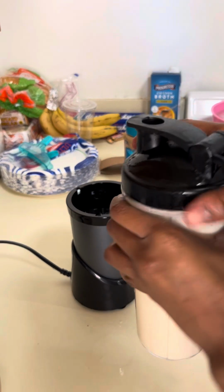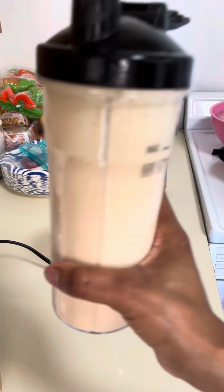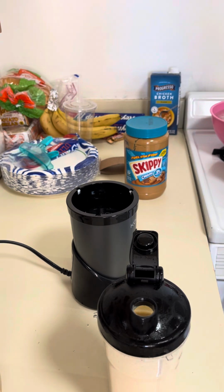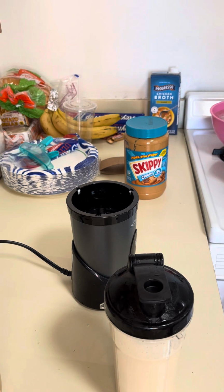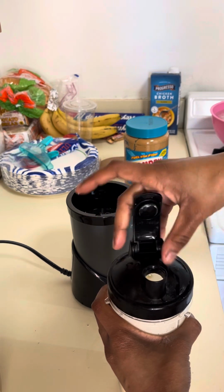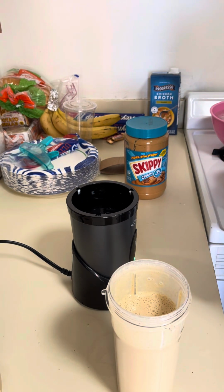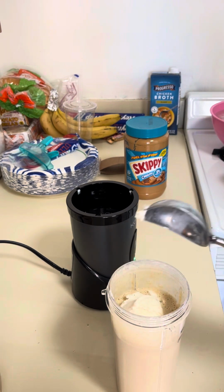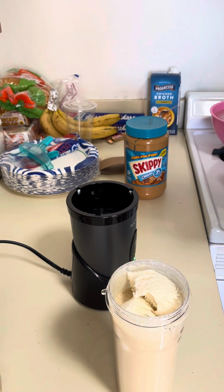This is the top for it. I feel like more ice cream should need to go. I'm gonna put just a little more ice cream because I taste the peanut butter a lot and I only put a little bit. See how that is? Put a little bit more ice cream to flavor it more. Just a tad bit.